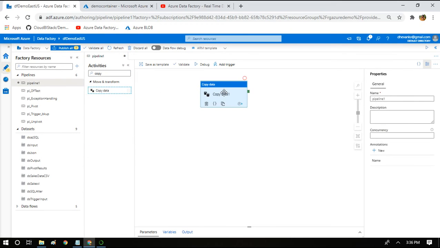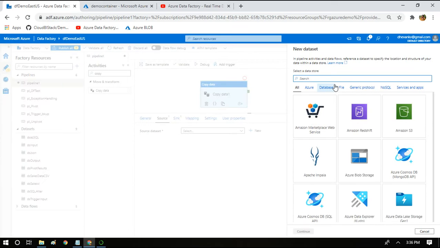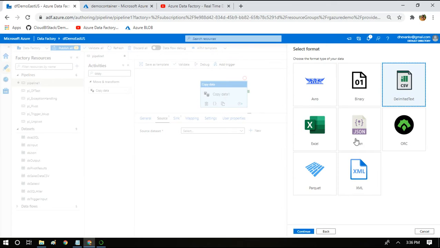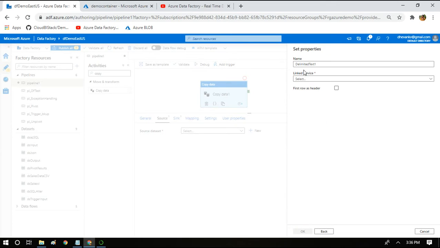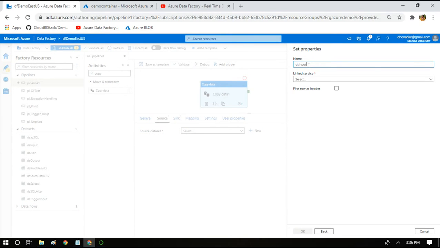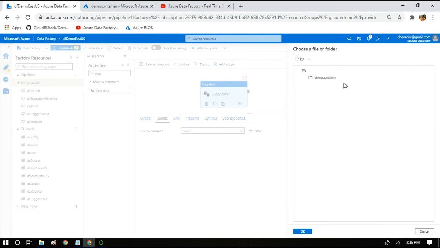This copy activity is going to work on a source, right? So we have to point to our input folder. Now I'll create a blob dataset which is pointing to my input folder. The folder is always going to be input, but the file name will be differing, correct? So for that, input trigger. We'll say blob. We need not validate the schema, but we'll have to choose the container and other stuff here: container name and folder name. This is our input folder.